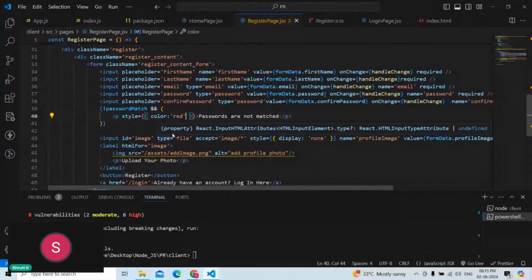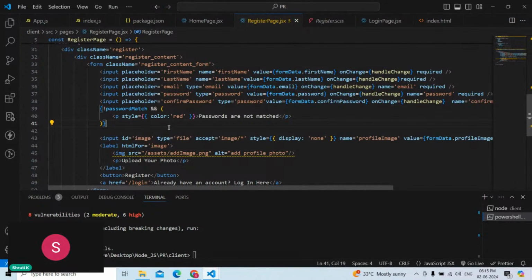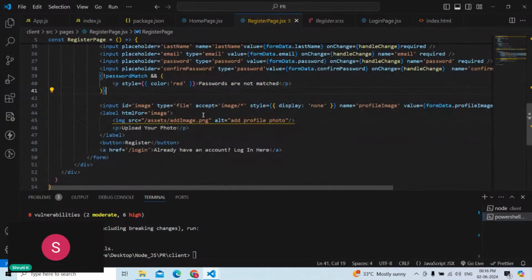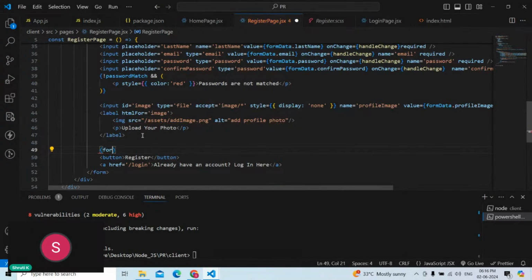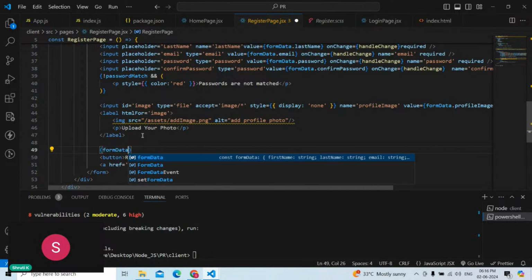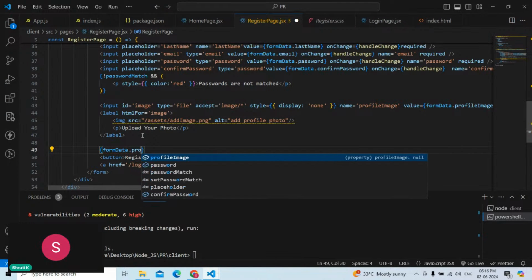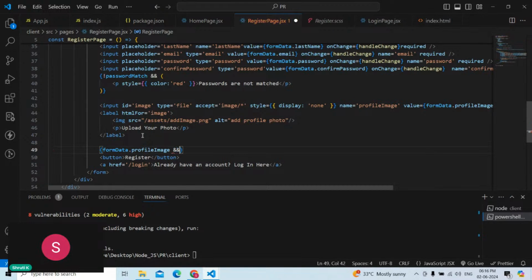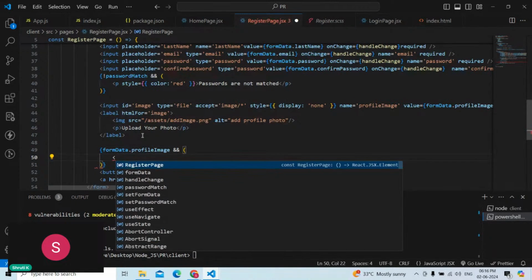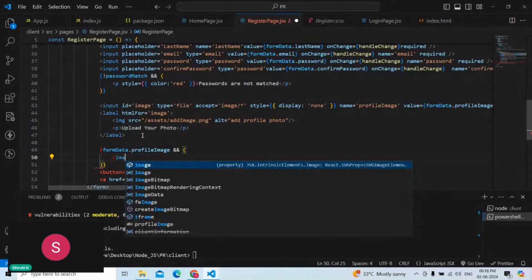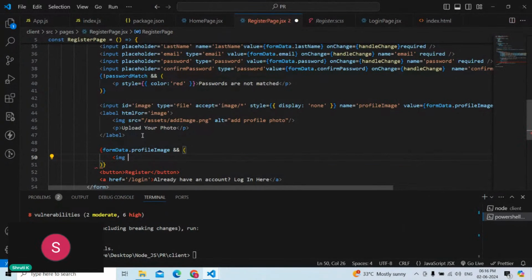For that to fit in, I need to add some manipulation of the styles. After the label, check if my form data dot profile image exists, which says img with src.